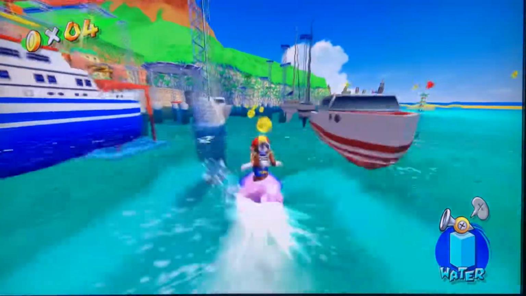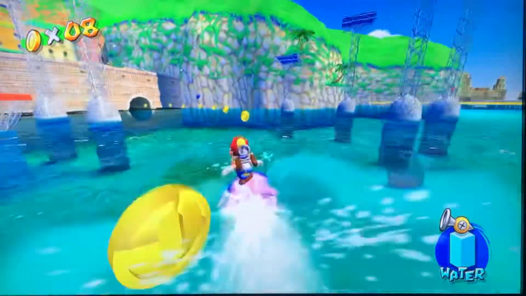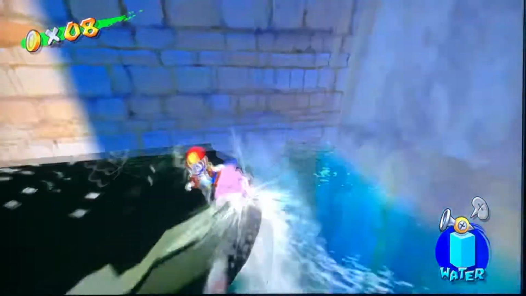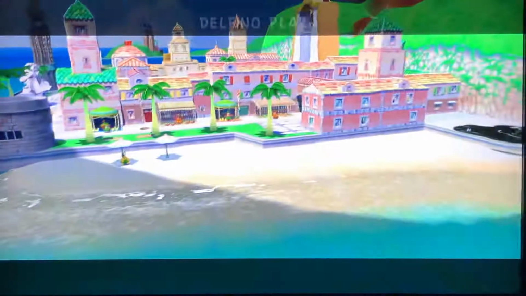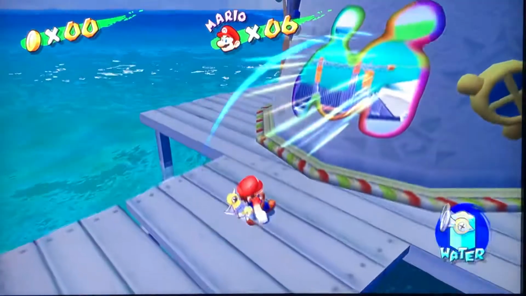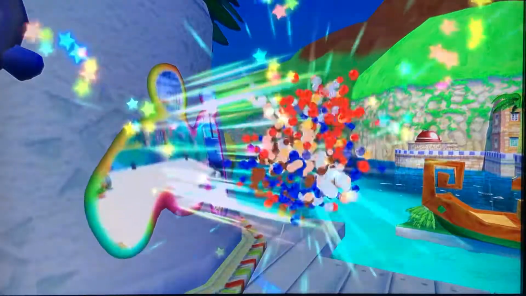So you just want to follow this trail of coins, and there's a blue coin over there, which you're gonna need for this. So I overshot it, and what sucks is that one hit and you're done. No, that's honestly the one thing that sucks about the bloopers, is that one hit and that's it. It gets you, means death.